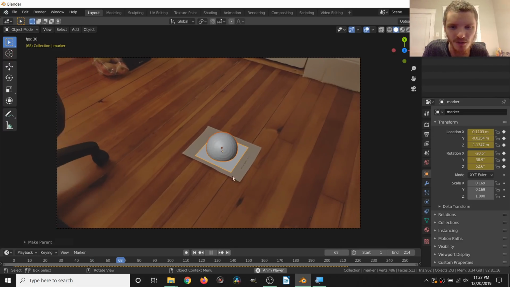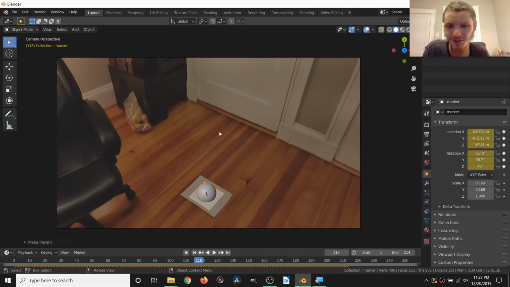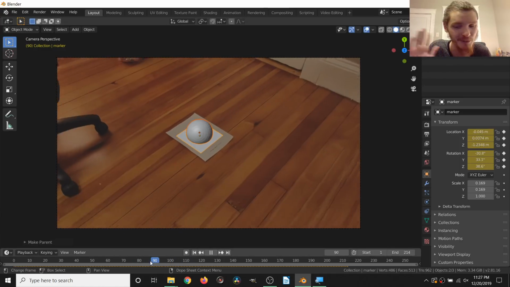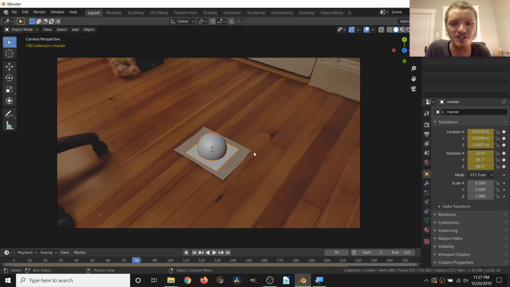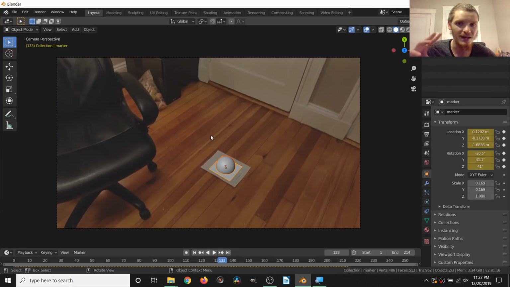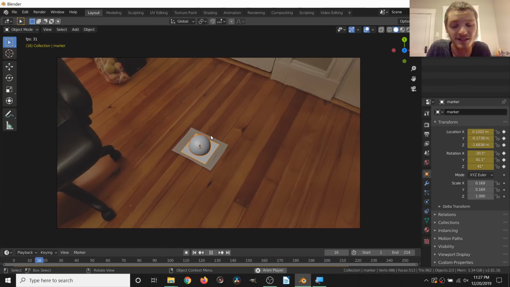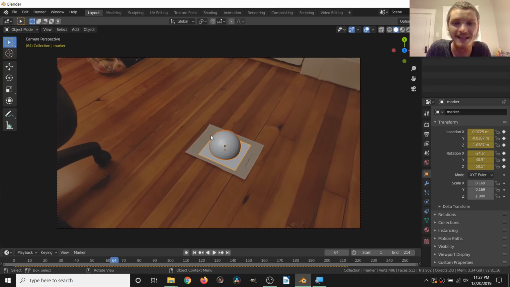In a future tutorial, we are going to talk about, okay, well, you have this scene, right? You went through all this work just to put a sphere in it, but maybe that's what you wanted, but now you want to get rid of this tag in the first place. And you want to keep your sphere, so it's as if your sphere is 3D tracked onto there, but you never used the tag to begin with. You're hiding the evidence. So we're going to talk about tracker removal. And in this case, it should be very easy, but that is a future tutorial.